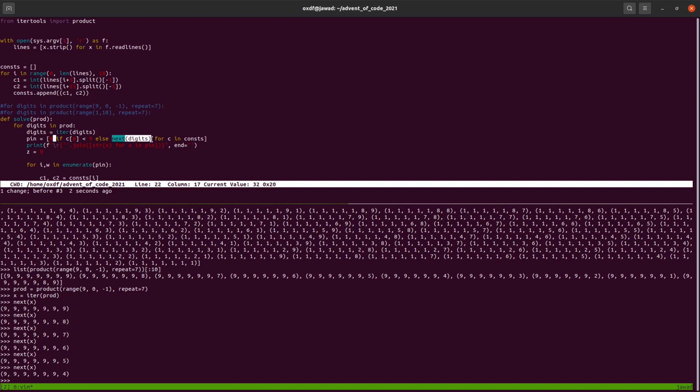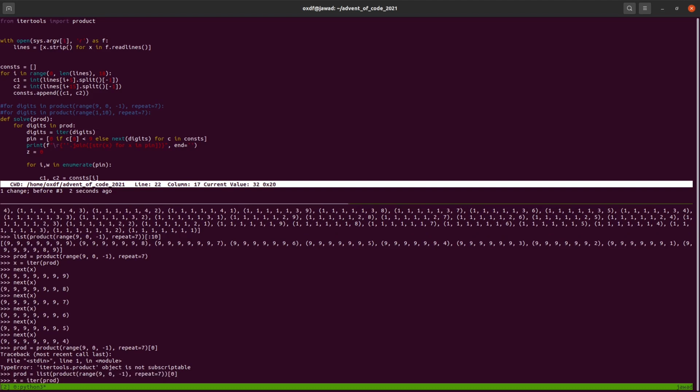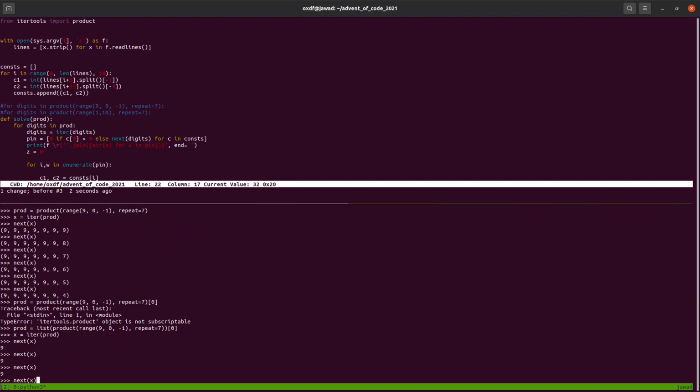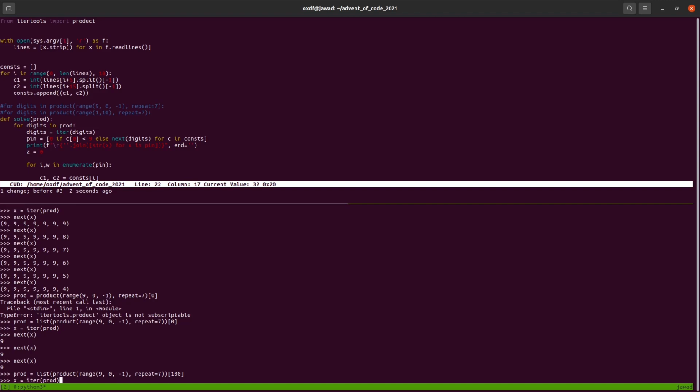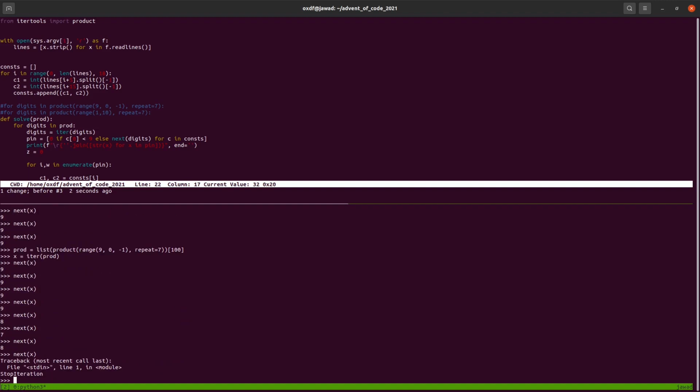And so in this case, what I've actually done here is, because I'm looping over these, I've said prod equals, let's just say, let's get one of them like this. Oops, I guess I need to list that. You don't when you're looping, but for this demonstration. And then when I do x equals iter prod, if I do next x, I get the 9, then the next 9, the next 9. Probably a bad example because I picked one that has all 9s. If I do 1000 or 100, click something in there. So it's a 9, 9, 9, 9, 8, 7, 8, etc. So that was my thing. And it actually throws an error when you try to get past the 7th one.